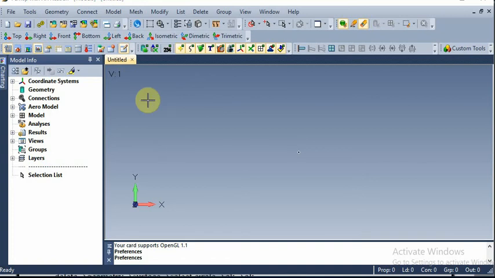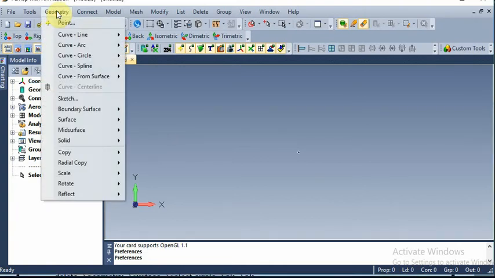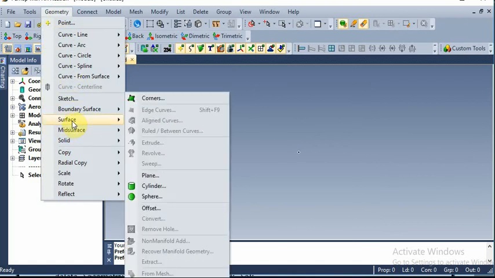Once you get this window, the next step is we have to create a plate, and in that you have to make a hole. For that we have to follow this option, that is go to geometry. In that, surface, because we are going to create a surface here, because it is a plate, two-dimensional. For that purpose we have to go to surface.